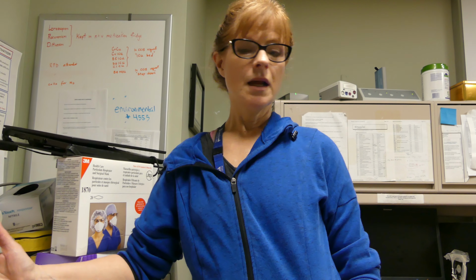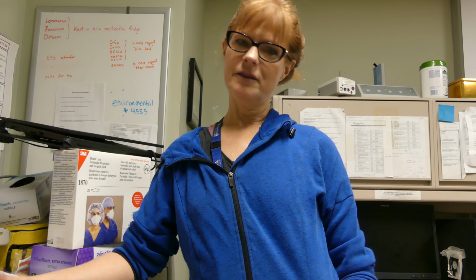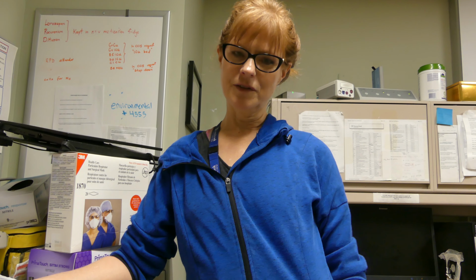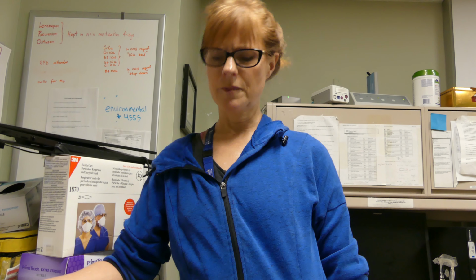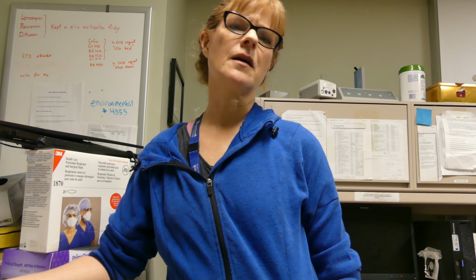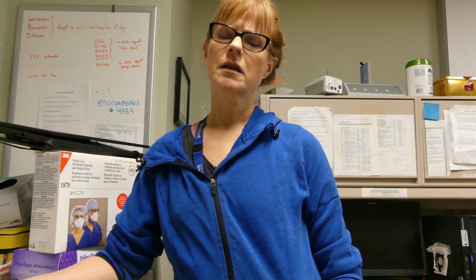It measures the oxygen on hemoglobin. It's certainly probably valid to look at trends. If you were 94 and now you're 84 and you're feeling dyspneic, you probably should go to the hospital. Dyspneic means short of breath. If your respiratory rate is up and you're struggling to breathe, you should always go and get seen. How accurate is it?